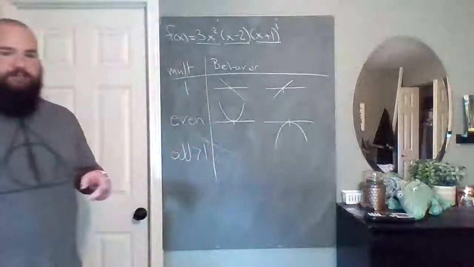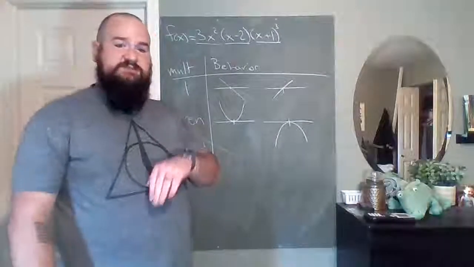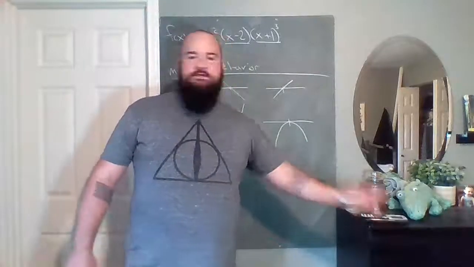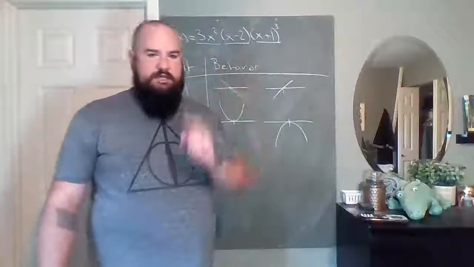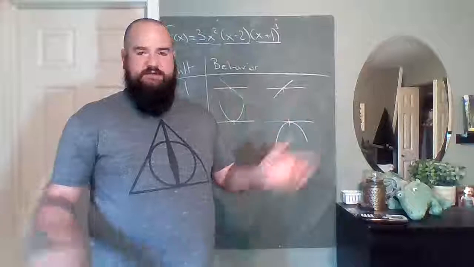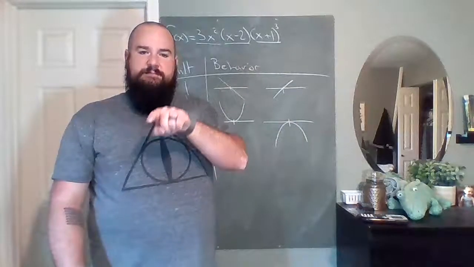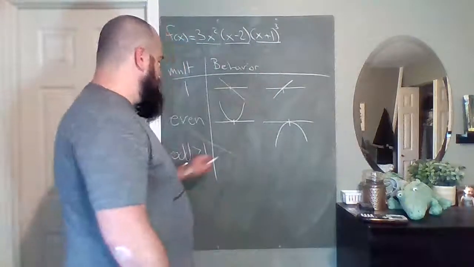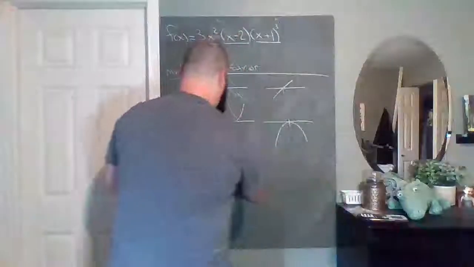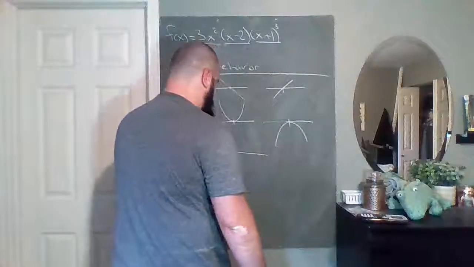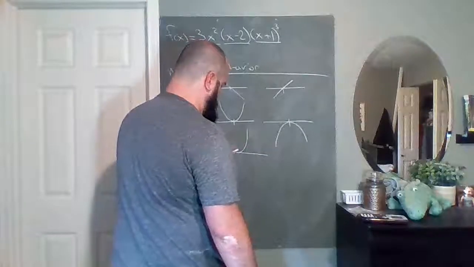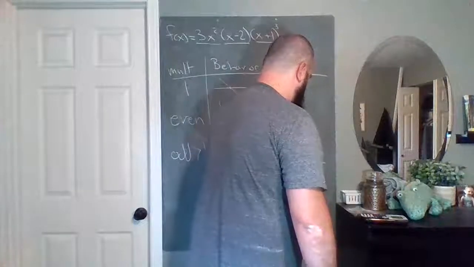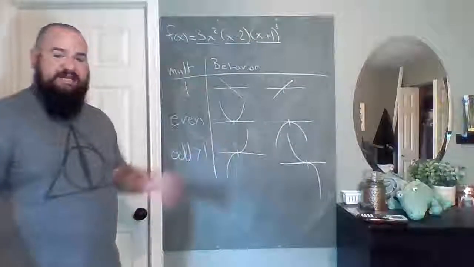Now if it's odd greater than 1, it looks like x cubed. If you don't know the graph of x cubed, grab your graphing calculator right now, go to y equals, type x cubed, look at zoom standard, and graph it. Look at the graph of x cubed. If you can't figure that out, go to Desmos, look at x cubed. It comes up, flattens out at 0, the origin, and then goes back up. Same thing happens here. Okay, we get this flattening out thing that's happening.